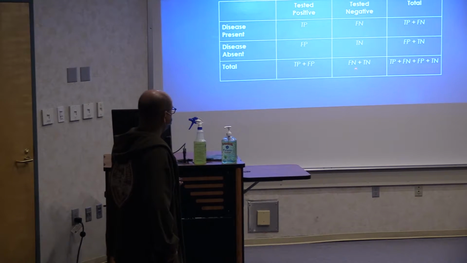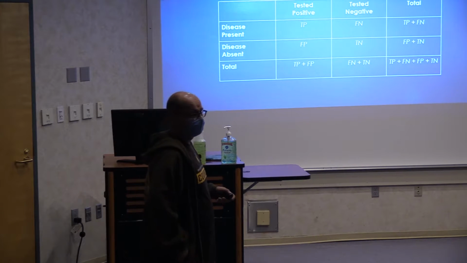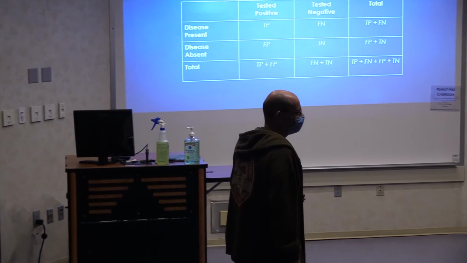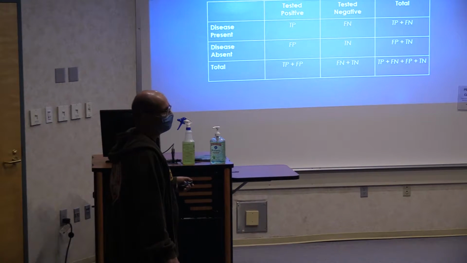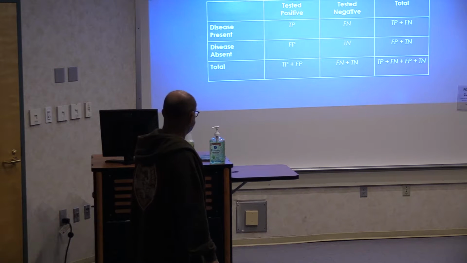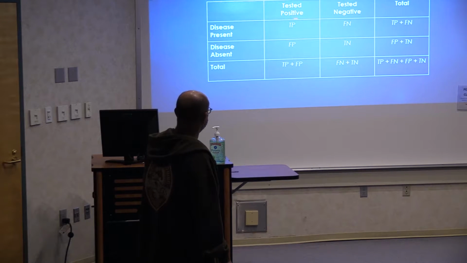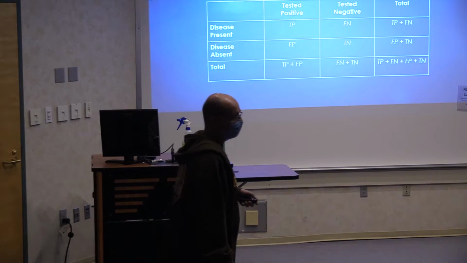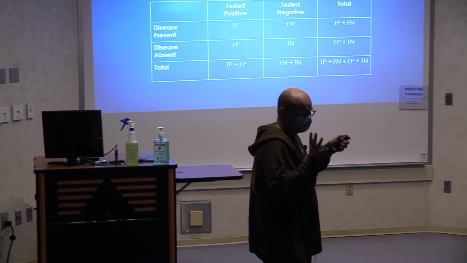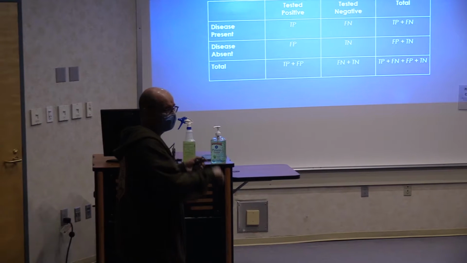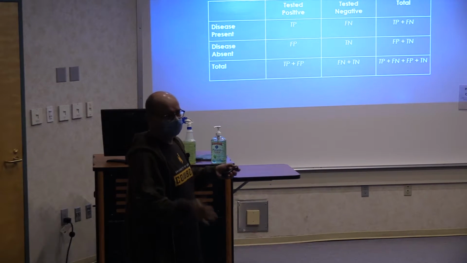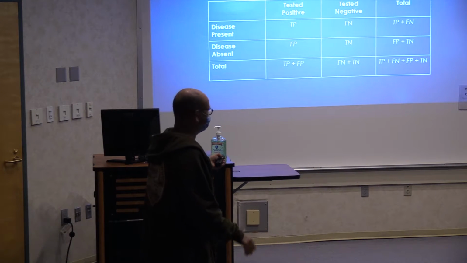And once again, you're adding totals horizontally and vertically to get the grand total in your sample. Are we okay so far? We hope, in these diagnostic tests, that the true positives and true negatives will dominate the table. We expect the biggest numbers in those two cells, if it is a good screening test.